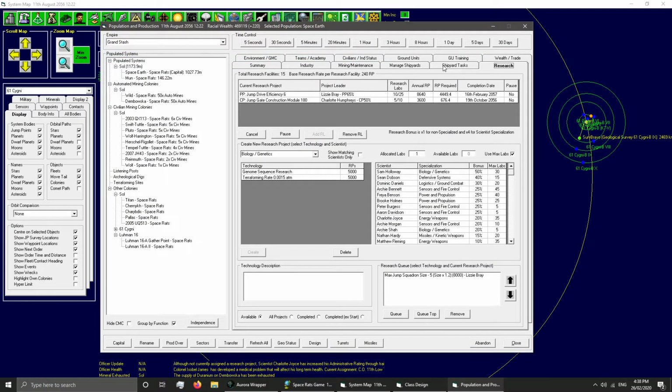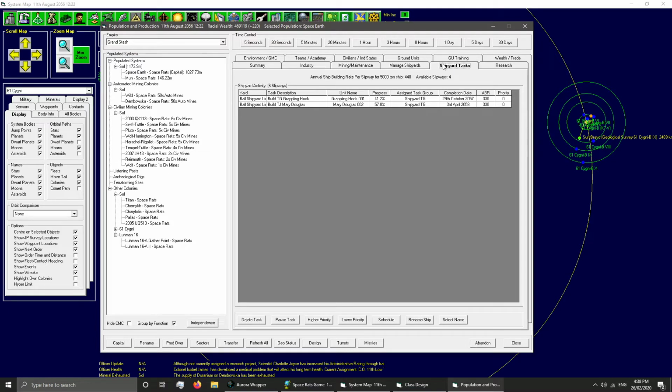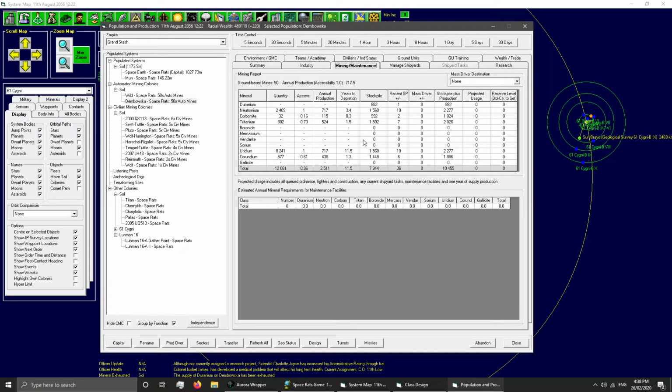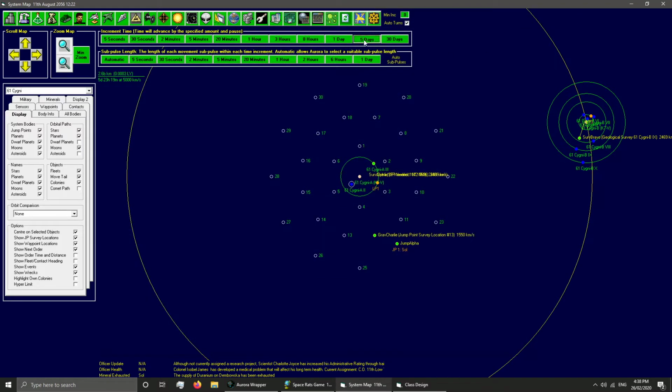Since we don't have a spare Mary Douglas lying around, and in fact the next one is quite a way away. Why does it take so long to build these? But the grappling hook, which is the same size, is a lot faster to build. I have no idea. Minerals exhausted. The supply of uranium on this place. Oh yeah, wow, we're almost out. Well, we'll finish mining this place out, or more or less, and then we'll probably move those mines elsewhere. We'll keep going for now.